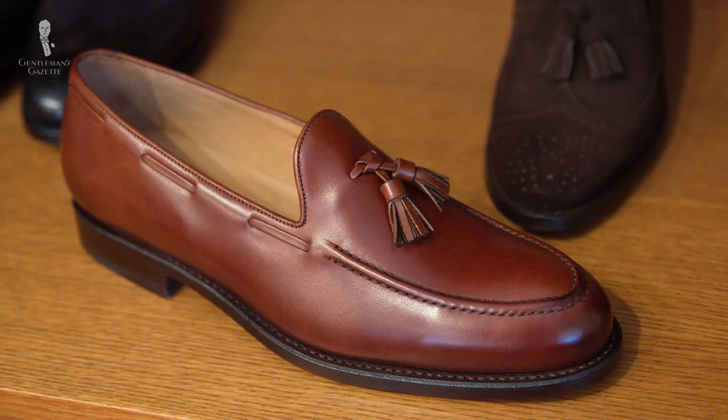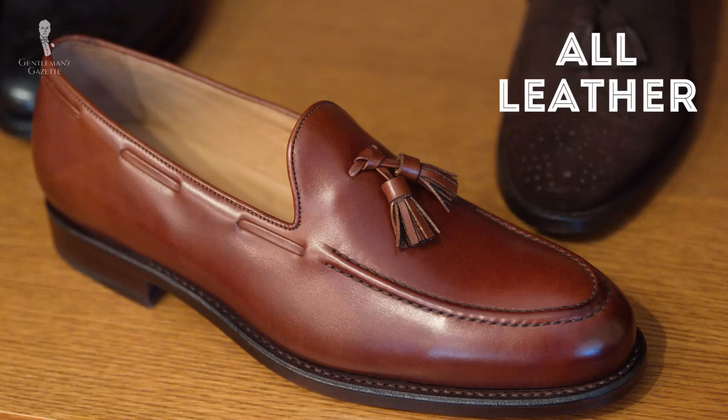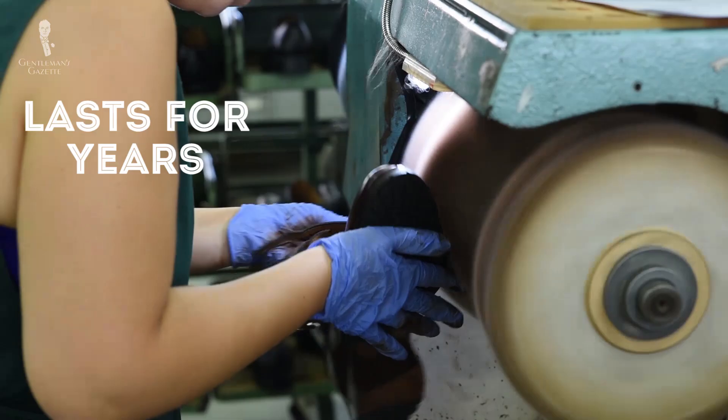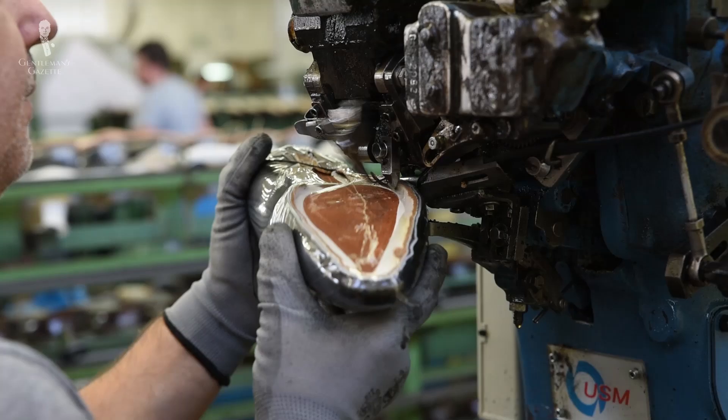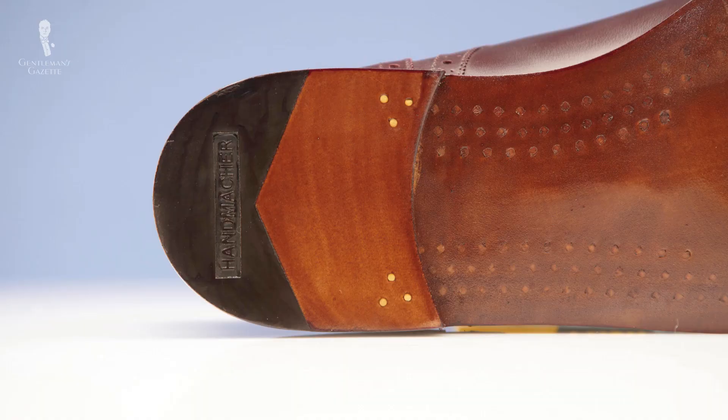On the other hand, why would you buy a five hundred dollar shoe? A lot of people buy it for comfort. It may take a little longer to break in, but they're usually made of all leather, which means you sweat less, and they have a cork sole that's soft and cushiony so even if you walk all day it's still comfortable. Another reason could be that you want a shoe that lasts for years, develops a patina over time, and can even be resold. You also typically get a more classic and timeless last, and higher end construction methods such as a Goodyear welt, Norwegian welt, or wood-pegged construction as found in Austria and Hungary.